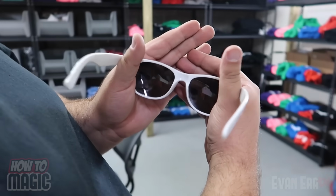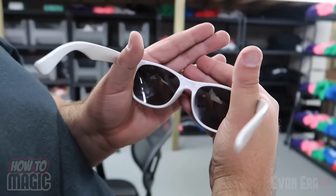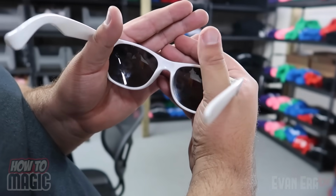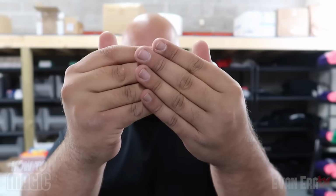You can kind of use them to spread the arms of the glasses out a little bit as you come up to your head. So you make sure that they clear your eyes and are going to slide into place over your ears. Another great thing about our glasses is that they're made of plastic so that they're a little flexible, and you can kind of bend these out. So when you're here and you're coming back, you want to make sure you bend them out a little bit so that it's not hitting you on the side of the face here, because you could potentially hit yourself in the eye. It's also going to mess up your trick. And that is how you do the magic appearing sunglasses trick.